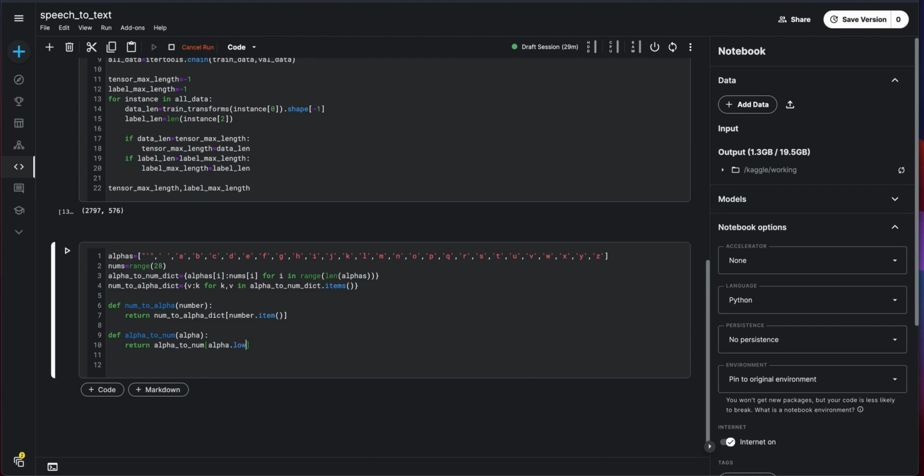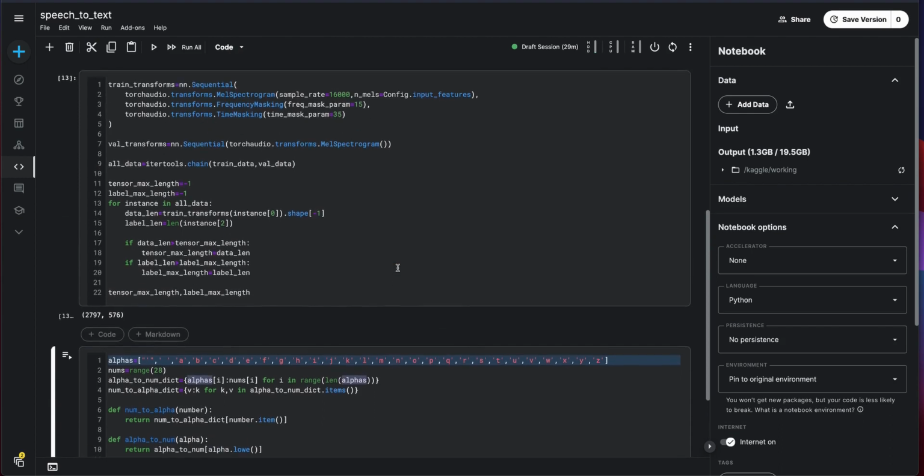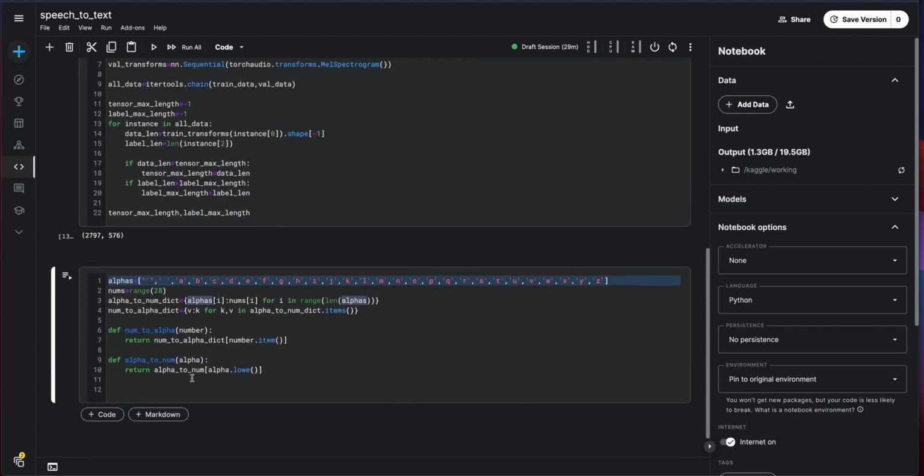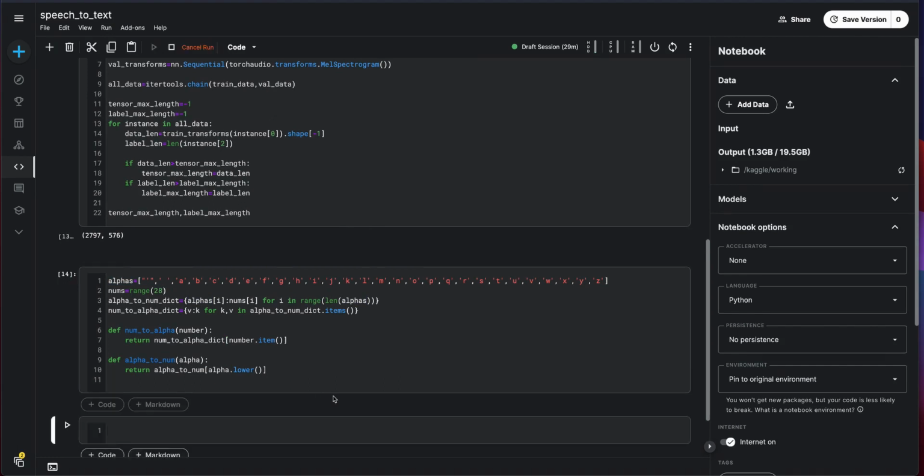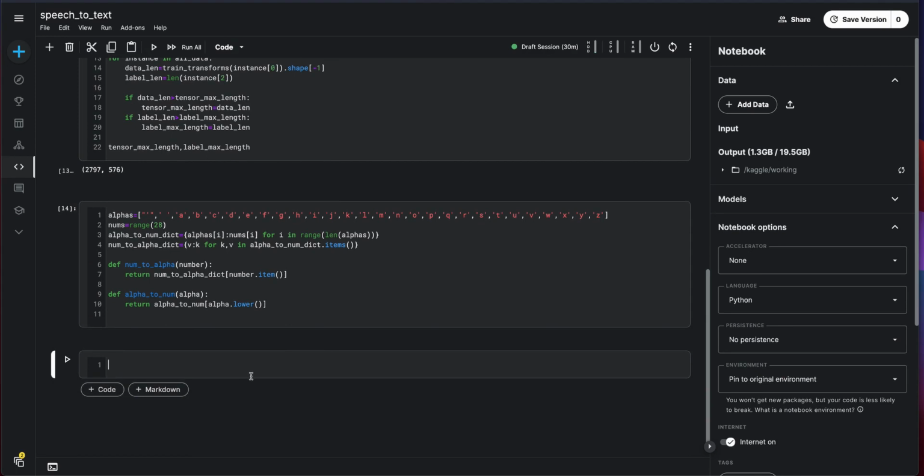One important thing is we have defined it in lowercase, while our data could be in upper and lowercase, so we need to be on the same page and convert everything into lower and search in here. That's it, the functions are done. We'll come back to them later.